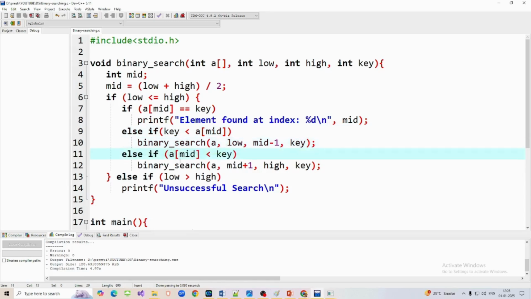If the key value is greater than mid, we call binary searching by passing array, mid plus 1, high and key. Else if low is greater than high, then it is an unsuccessful search, as the element is not present in the array. Let's see.